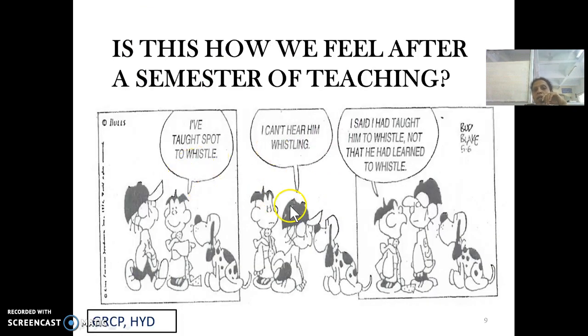So there is a small comic here given. This dog's name is Spot and he was his master, and this person is the neighbor. So this master was saying, I have taught Spot to whistle. Then the neighbor was telling, I can't hear him whistling. I never heard him whistling. Then the master said, I told you that I taught him whistling, but it doesn't mean that he learned that technique. That means whatever we teach, we listen without understanding the concept. Without doing the practicals, it will not stay in our mind. So if the same thing we practice, that will be retained in our mind. That is the meaning of this comic.